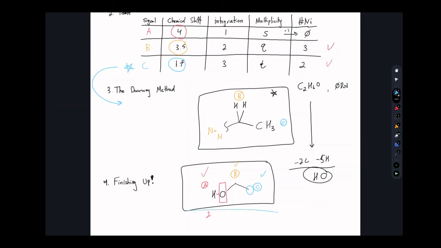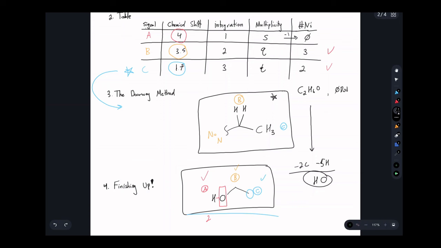And so, when we have a structure that matches the NMR data, we have the correct structure. That's the beauty of NMR. Compare what we just did to an IR spectra that would show us a big OH peak. Much more informative, much more confidence. That's how we're going to approach NMR spectra. Hopefully you like this method. And let's now apply it for more complicated structures in the work along video to wrap up the NMR topic. I'll see you there.